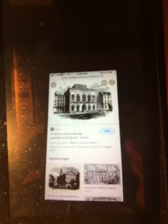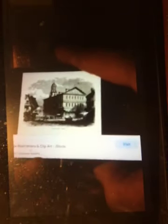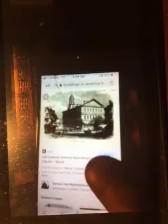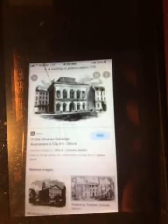So it's an old librarian drawing. Which building is this? What does that say down there? My phone's really broken. I'm hoping to get a new one by tomorrow or this week. Okay, Boston again. Oh, it's probably the same. That's the same building, I'm sorry. This is the one I was hoping to look at. And I can't read what that says. I hope I'm not wasting your time and boring you guys.